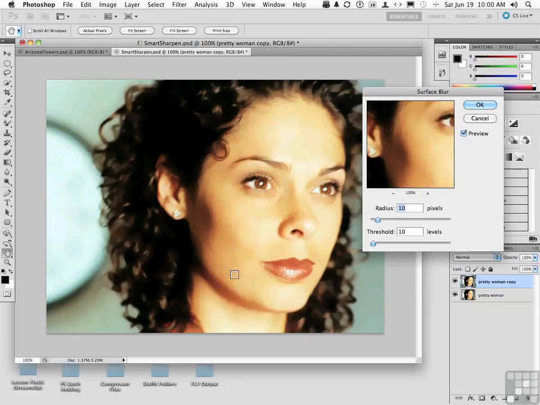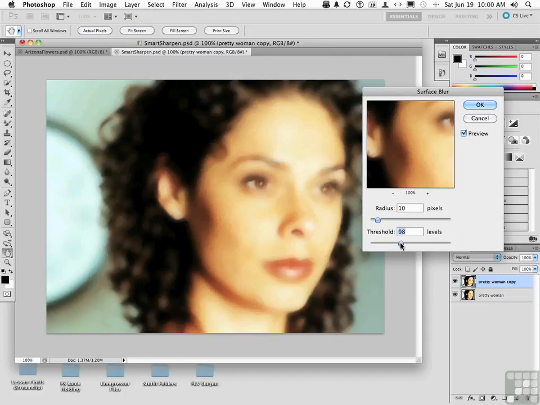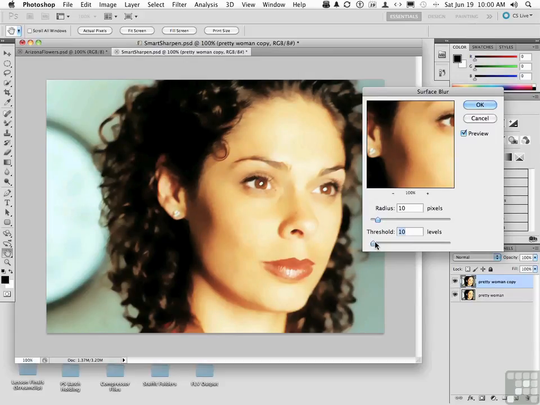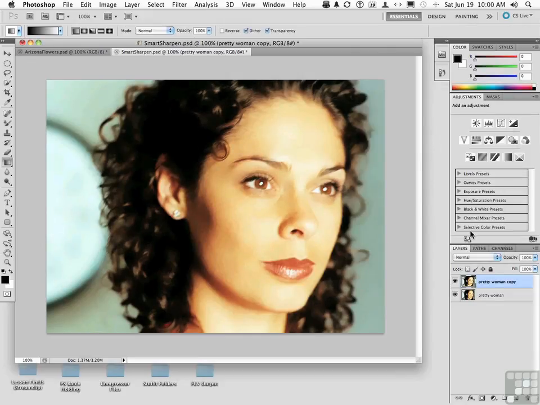As you can see right in here, some of those areas I wanted to get rid of are gone. Threshold, in terms of shift and brightness, where are the edges I'm supposed to preserve? If I increase that number, I'm going way too far. You can see right now it almost looks like a doll face. We'll lower that down again to about a 10 or so, maybe a little bit more. Let's try about a 13. And again, on and off. I like what I see. Click OK. Of course, if we turn this on and off, you can see the before and the after.